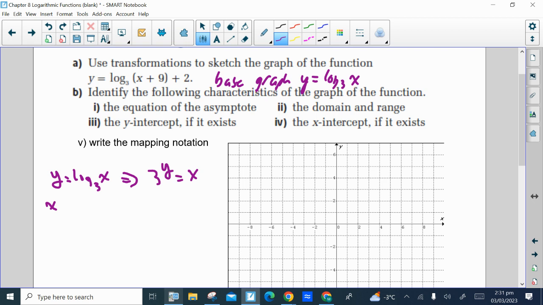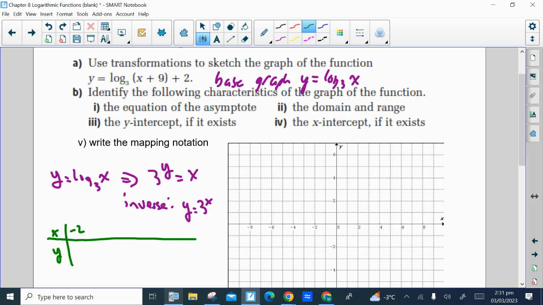And then what you might do is take the inverse of this. The inverse would be y equals 3 to the power x. Remember, a log is the inverse of an exponential function. An exponential function is the inverse of a log. So by writing it as an exponential first, and then taking the inverse, we can use a table of values to get points on the inverse and then just switch them around to get points on the original.